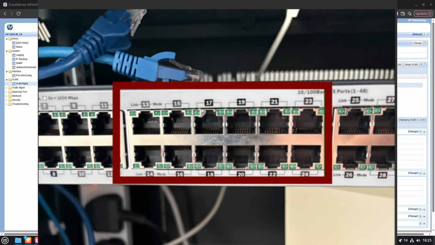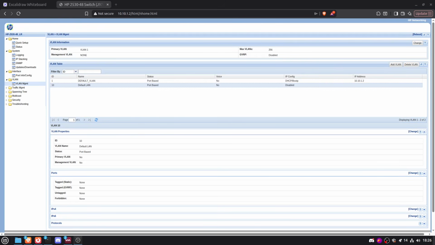I'm showing you an image of my switch here, and this is a pretty big switch. It's a 48 port, and it usually comes with a couple of blocks, and in this case it's coming in with a block of 12 ports. The block I'm looking at is between port 13 to 24. Now, if we were to configure this using CLI, I would configure these straight away, but using GUI, it's a little bit tougher as you have to do one port at a time, especially in this interface. If you were using CLI, you could just specify ports from 13 to 24 and put them all untagged under VLAN 10. But in this case, just to show you the concept, I'm just going to configure one of the ports, which is port 13.